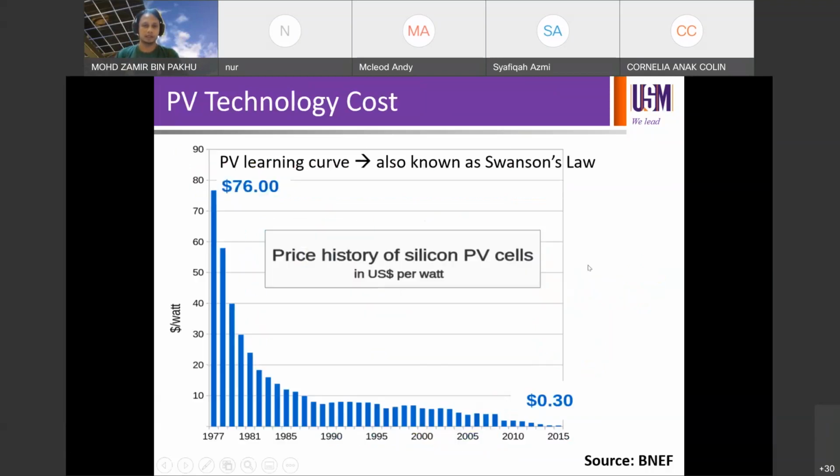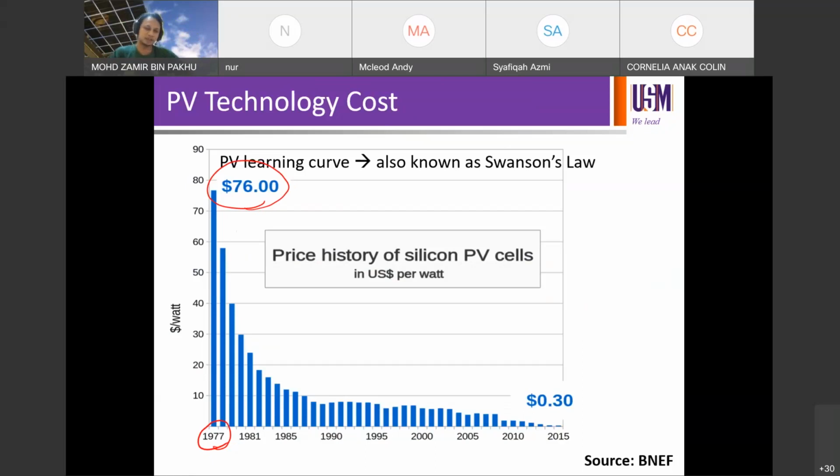If you look at the very same curve, with dollar per watt on the y-axis and the year on the x-axis, you can see that back in 1977, the cost for this technology was about $76 per watt. It was ridiculously expensive, right? $76 per watt is, times 4, about 300 RM per 1 watt. If you want to go into a toilet, for example, you need an LED bulb with a power of perhaps 10 watt. That's like 3,000 ringgit, Malaysia, for example.